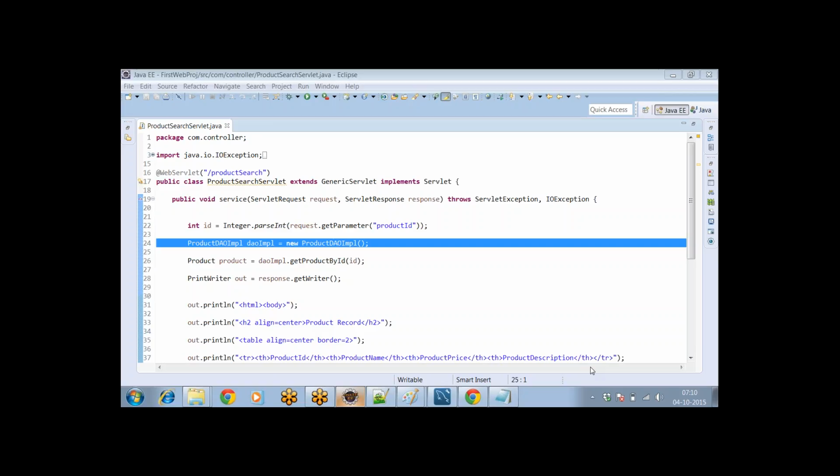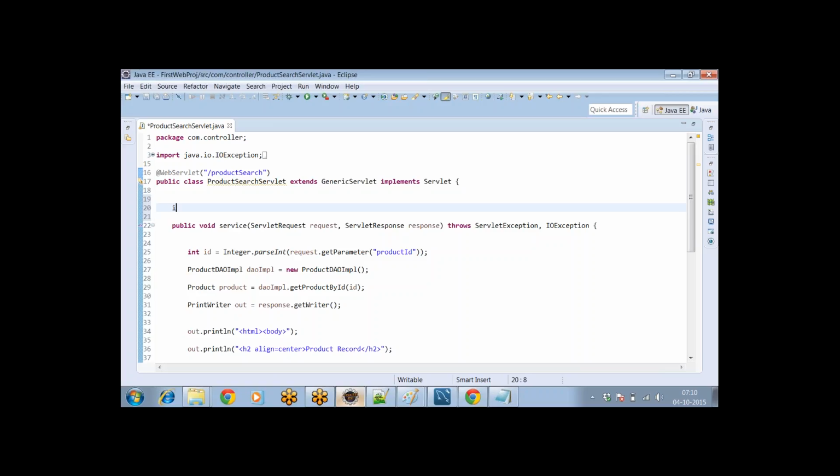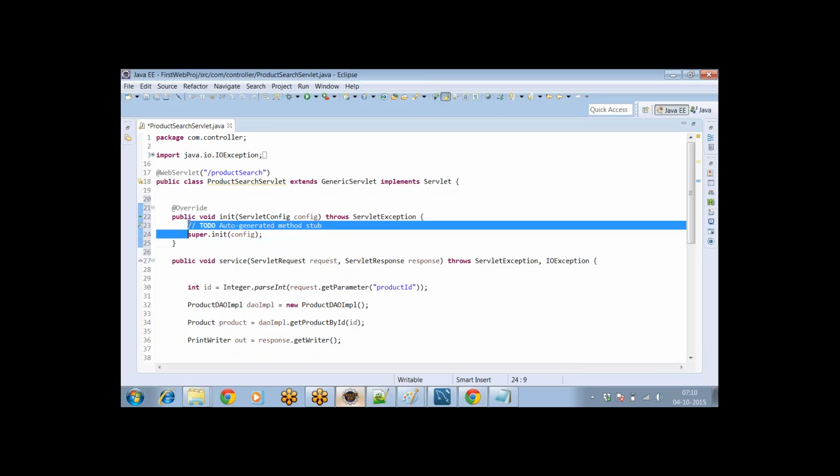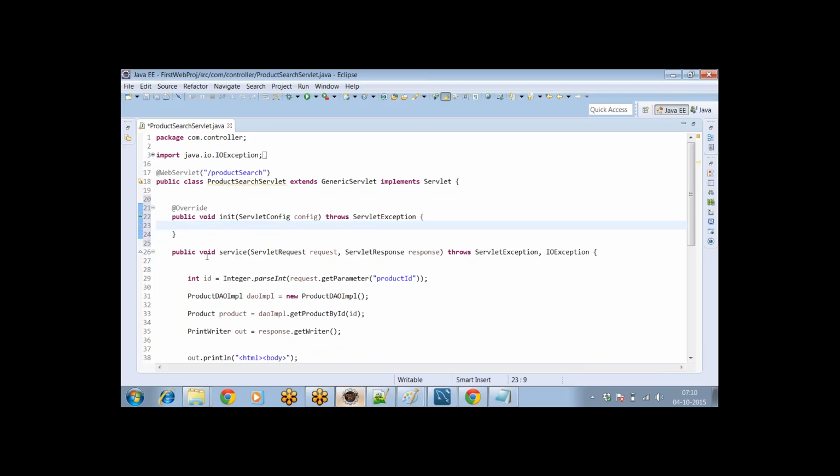So what to do then? This is where we'll use the init method. To initialize such resources, we'll use the init method. I'll override the init method, which is inherited from the GenericServlet class.